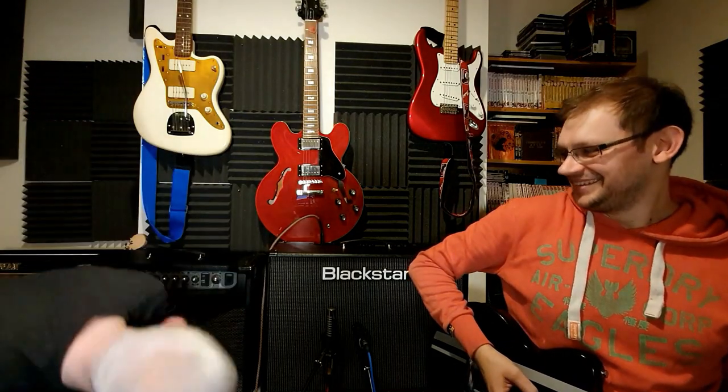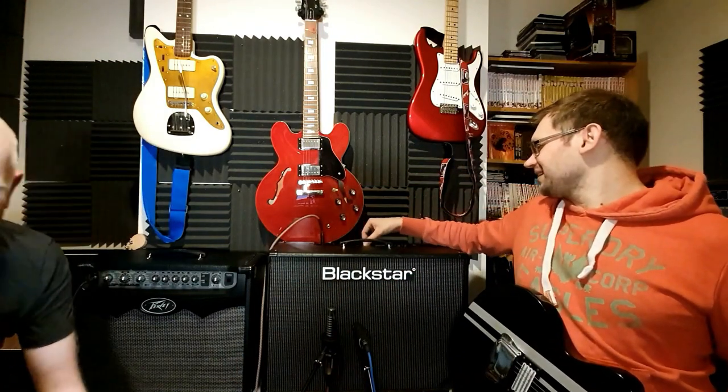That's fuzz one. Fuzz two is more of a Big Muff. I'm actually wondering what happens if I dial all of the treble and bass back and only the mids up. We're getting into pedal territory now rather than the rig, but yeah. So much quieter. But yeah, that's a classic. That is very Big Muffy.